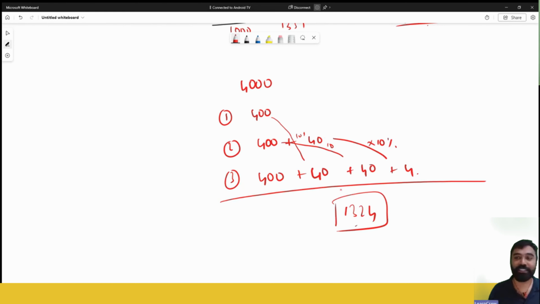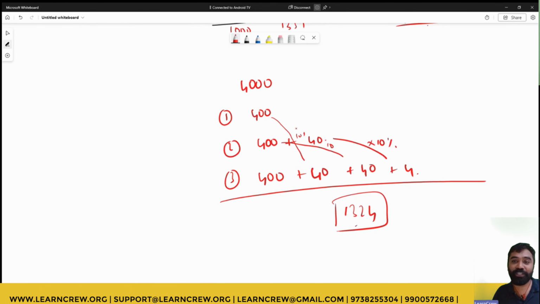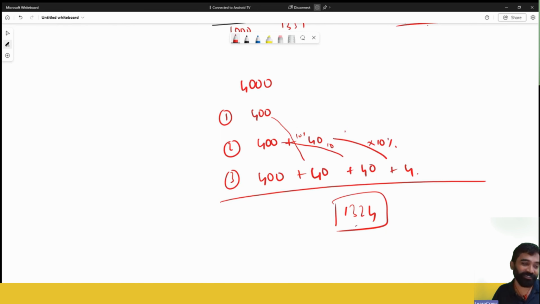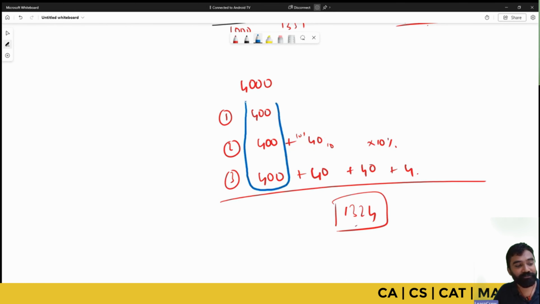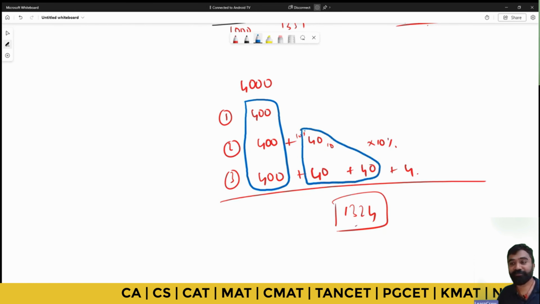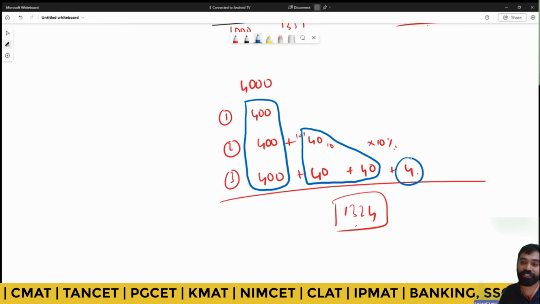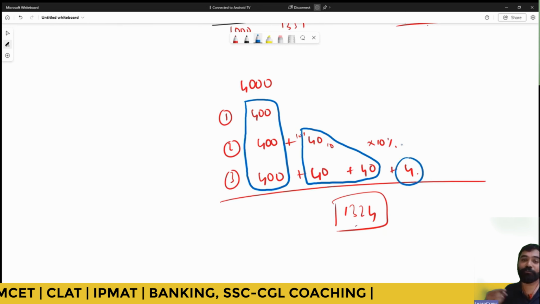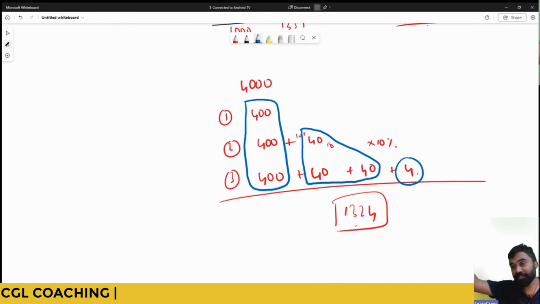Either way you can do it. It is left to you. If you want to do it that way, both will get you the answer. In this case, you need to think whether it is right or wrong. And if you observe one more thing, even for 3 years, the first term is always going to be the same. The second and third terms are going to be the same. Only the last term is going to change in the third year. If it goes for a fourth year, it is the same way. Only the last term is going to change. The remaining terms remain as they are. So if you know this also, you can do it.